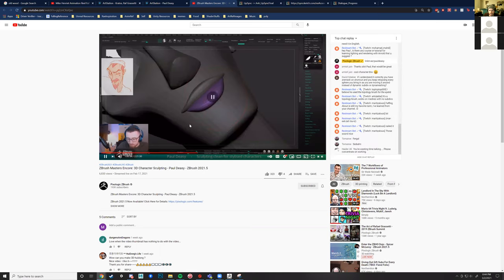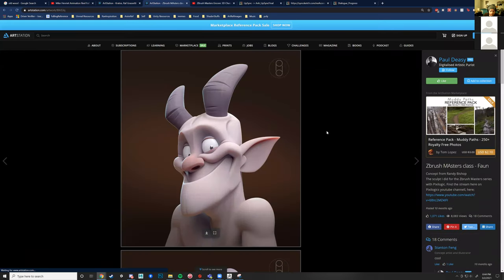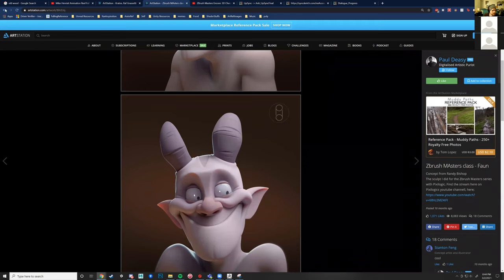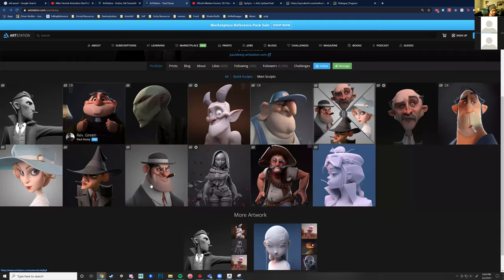His philosophy is that he'll work as low poly as he can. That way it's easy to smooth things out, easy to get clean shapes, and then the computer's going to do the smoothing for him. So that's how he gets these super clean shapes in here. Like this, like that, that's super clean. That's his sort of approach to it.